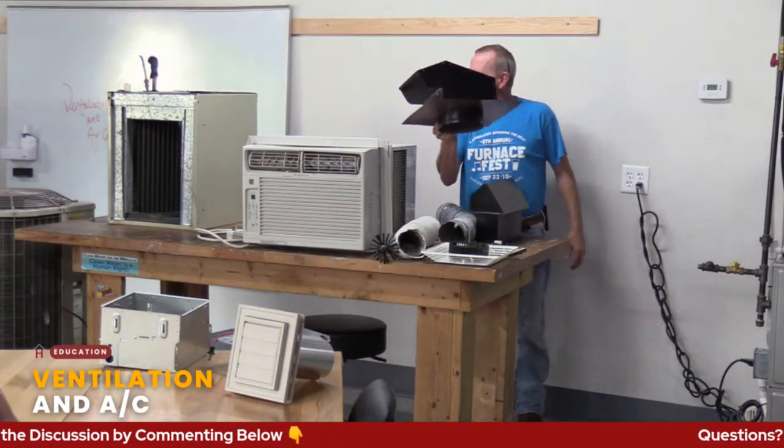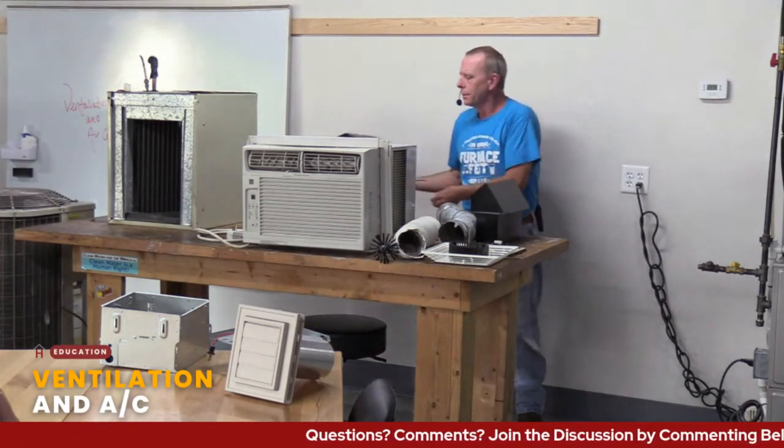So you can vent a couple of different ways. You can vent either through your gable end, or you can vent up through the roof. Here's an example of a hood vent, but a smaller version of this sits up on your roof and then connects up. So there are multiple ways to run it. I'm going to get into a little more detail on that.